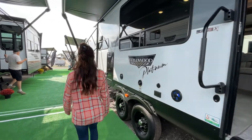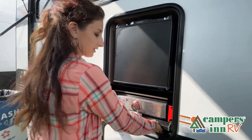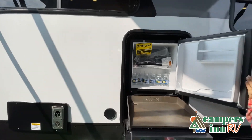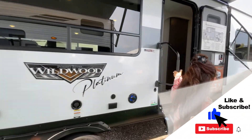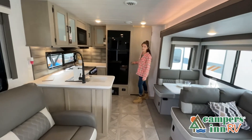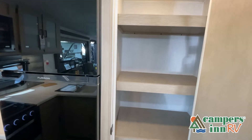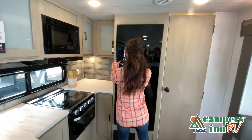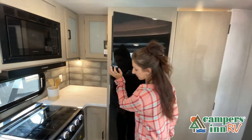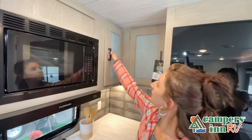This walkthrough video is designed to quickly show you the basic layout and features of this RV. If you're viewing it on our website, you'll find all the specifications right below this screen. But the best way to view this beautiful RV is to put yourself in it — stop by your local Campers Inn RV dealership today to see and feel the difference when you're treated like family. Now, like a brochure, this video is only a representation of the manufacturer's floor plan. Just like a home, there are many variations of every RV made. Features, options, colors, fabrics, and other specifications may be different from one RV to the next, so it's important to contact a Campers Inn RV team member for actual details about this floor plan.